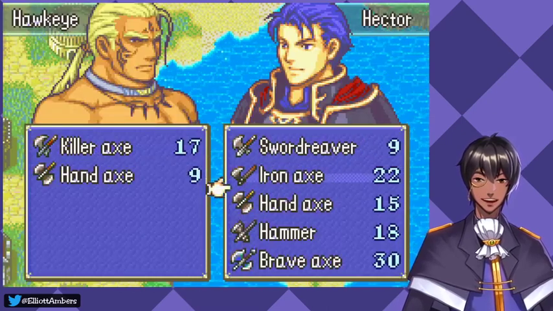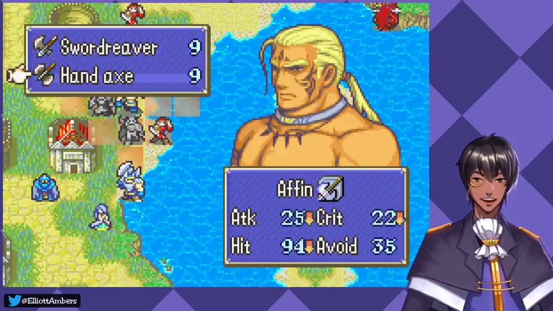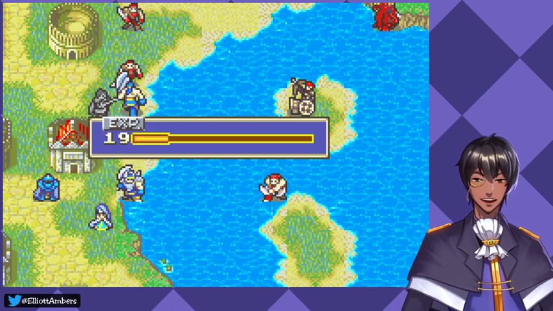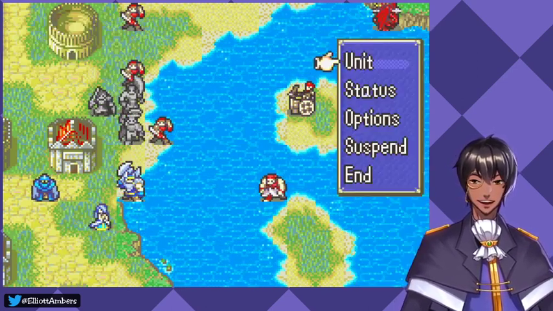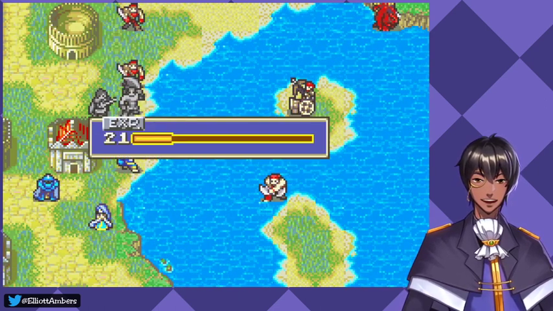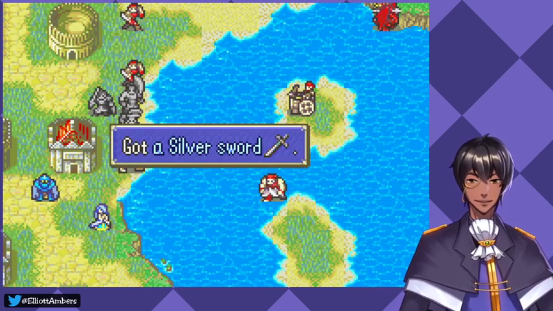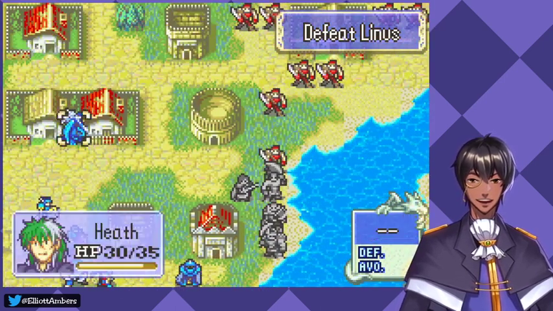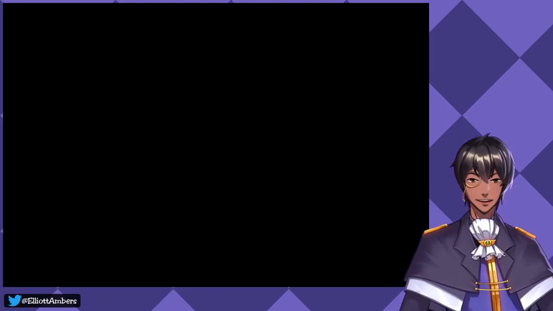Let's just make a trade chain here. And take the Sword Reaver. Why can you not kill? How? Okay. Steel Bow. That takes care of that. And we get the Silver Sword now, which is good because I was running out of my other one.